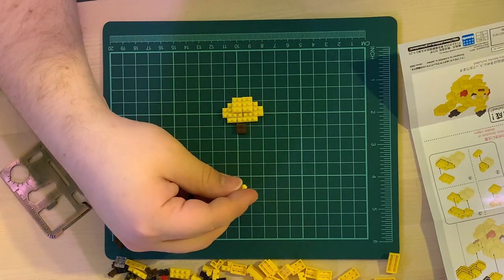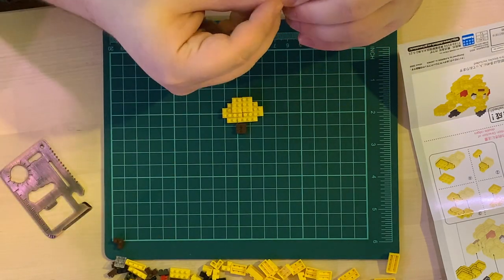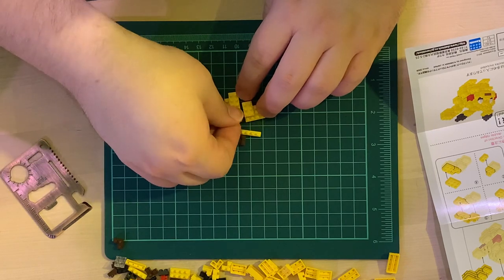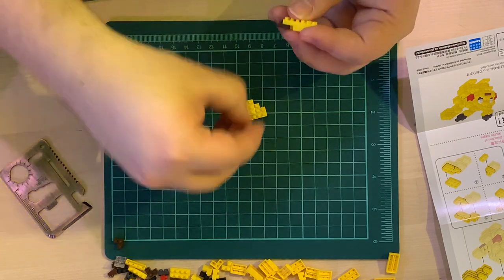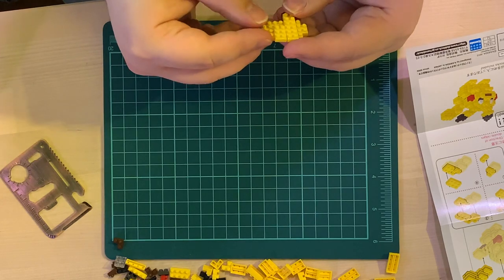Okay, so let's see. This goes on top of that, I think. I want to say that that goes that way. This goes in that way. This guy goes in that way, maybe. That followed by that.